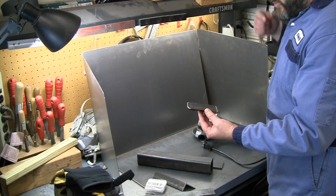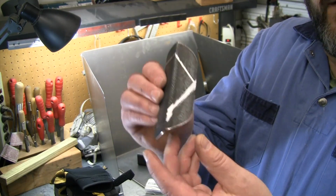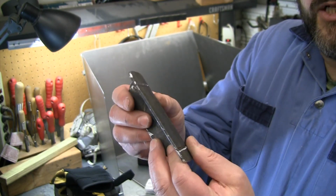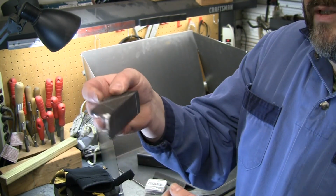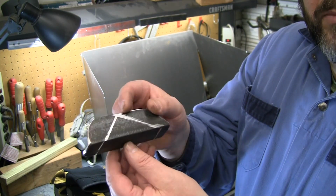So I actually came up with this bracket. Give you a little close up of this. So it's just a piece of angle iron, and I've marked the top to show about what angle that fits on the material. And I just used a hacksaw and cut those two slits in there. So this will sit on top up in that top corner, and it does a pretty nice job of holding the plates together.